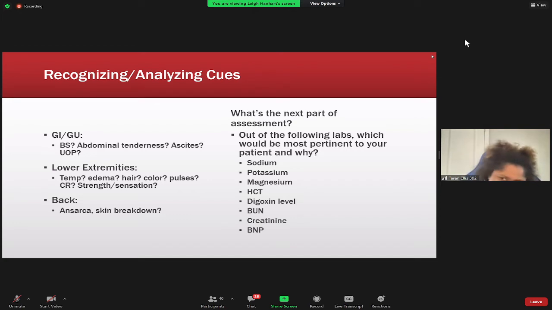Toxicity. Yeah, toxicity is the problem. Now, are you going to sometimes be giving digoxin to a patient that has no tox level ordered? Yes. So what do you do? You've got to assess the level before.